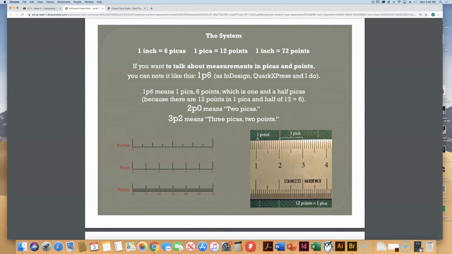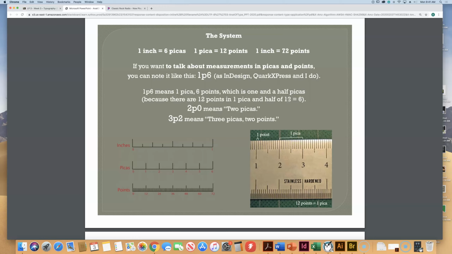So I have a handout for you because type measurement is really important. You guys are all in InDesign right now, right? I assume. So considering how tall your type is, how much leading you have between it, is an important thing to get comfortable with. And for the most part, you're probably not super comfortable talking about measuring in picas and points. Picas we haven't even heard talked about. We talk inches because we know our measuring system in inches.